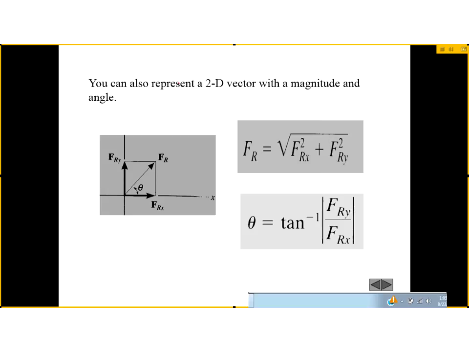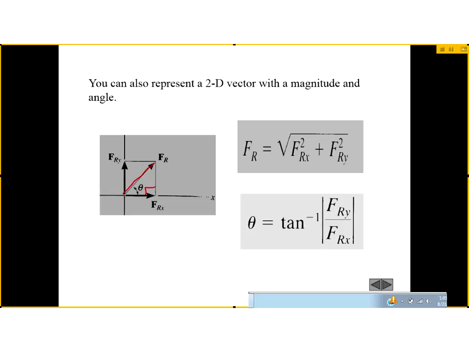The other thing is to get the magnitude and the angle of a vector. So if you have this vector where you've got a resultant, and you have the components, Frx and Fry, what is the magnitude of the resultant? Well, according to the Pythagorean theorem, this is a right triangle because it is a Cartesian representation. That means this is the hypotenuse of a triangle that has a base of Frx and a height of Fry. And that's the square root of the squares of those things added together.